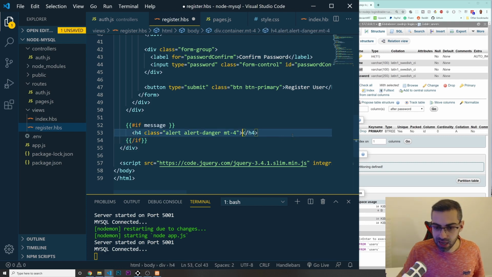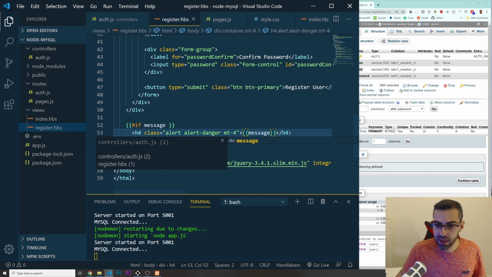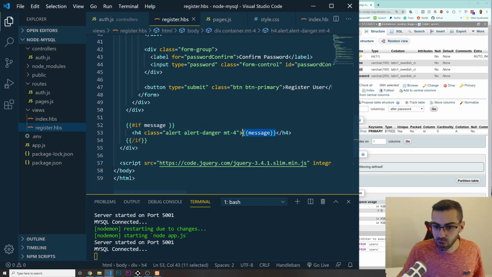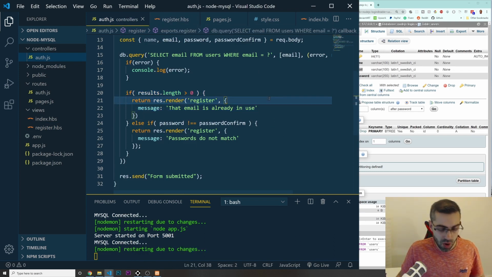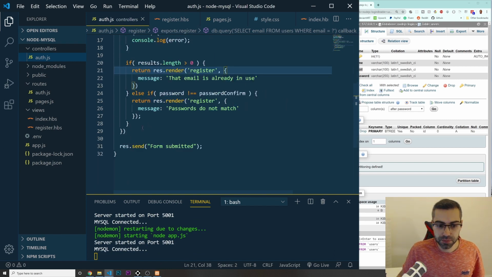And then inside, I'm just going to put the actual message, okay? If you want to put some variables, look, message, you need to put it in here. This variable, if you guys remember, look, it's coming from here. When we render the page, we send this message with some sort of value. We're going to try this in a second.